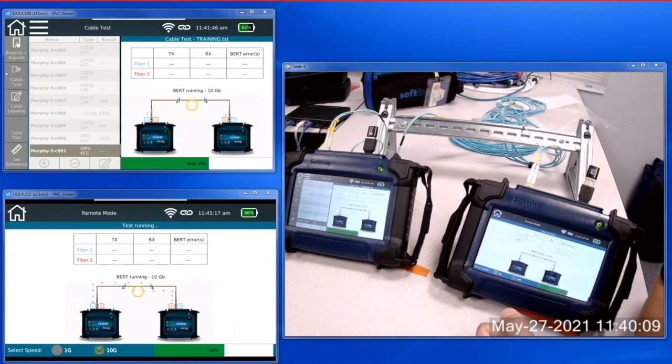Now, because we did an additional set reference that you saw at the beginning and did a calculation of what these SFPs are capable of and set referenced with those patch cords, we're going to get some additional information, which I'll show you in a moment, on top of that BERT.